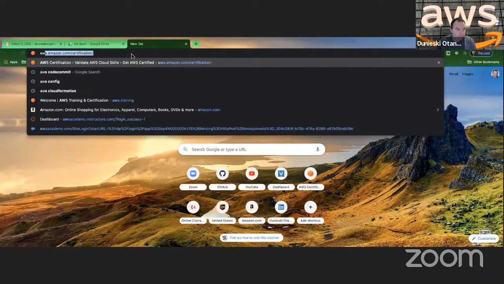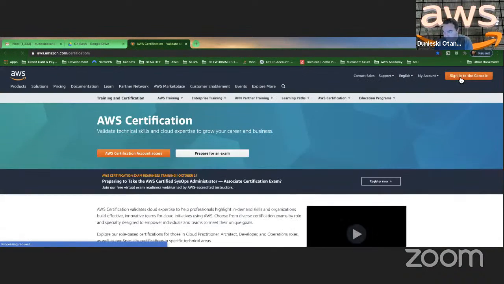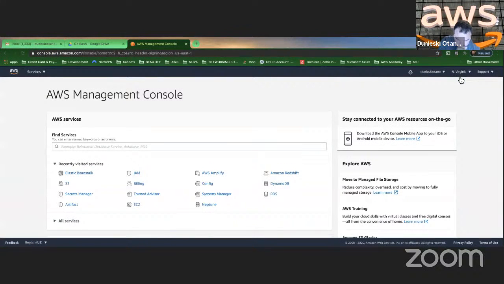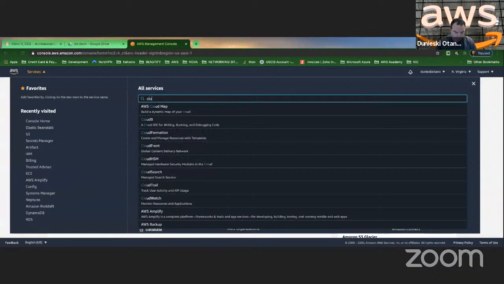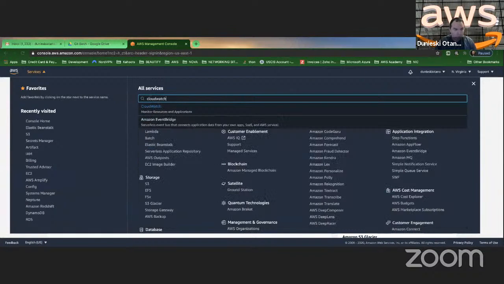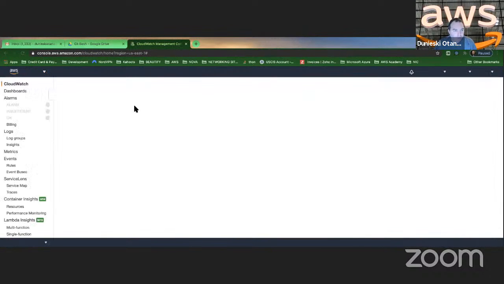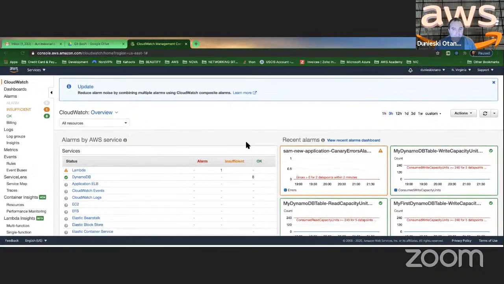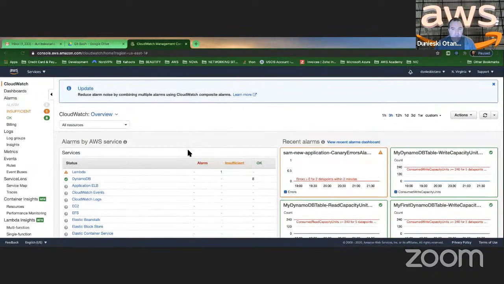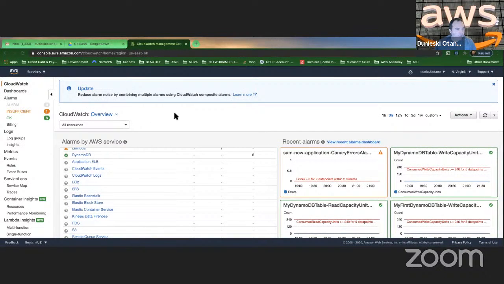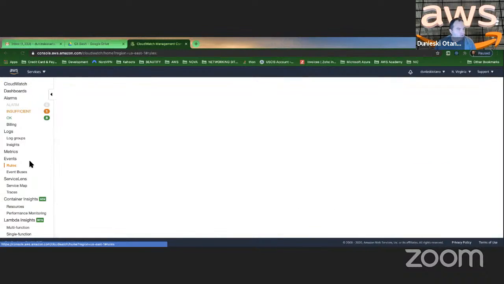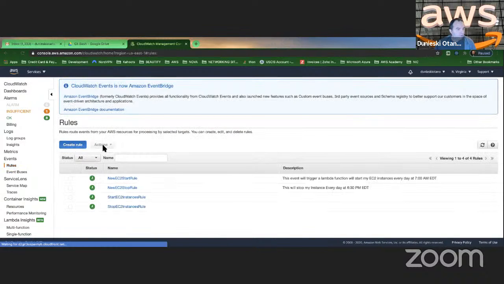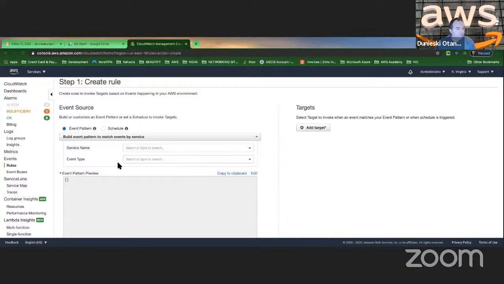It's what we use for automation and monitoring of resources, for alarms, rules, cron jobs, event patterns.